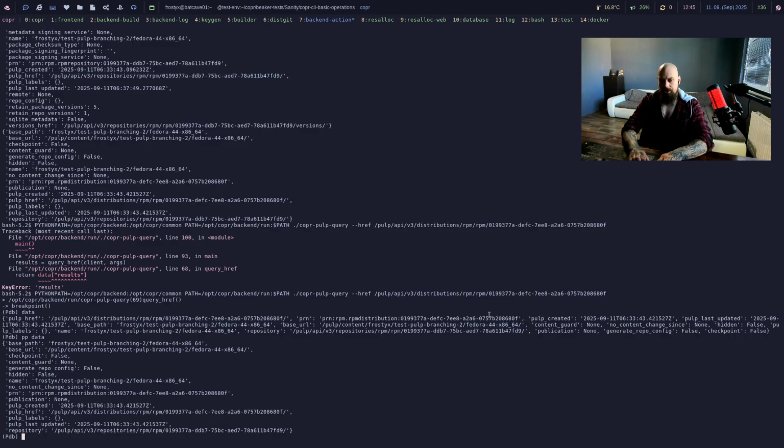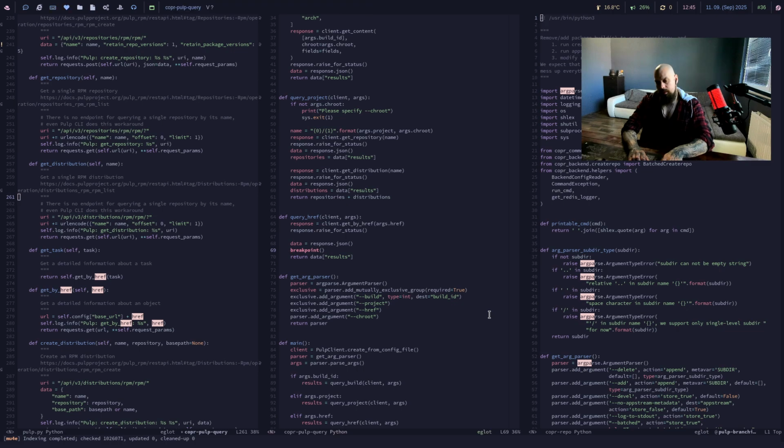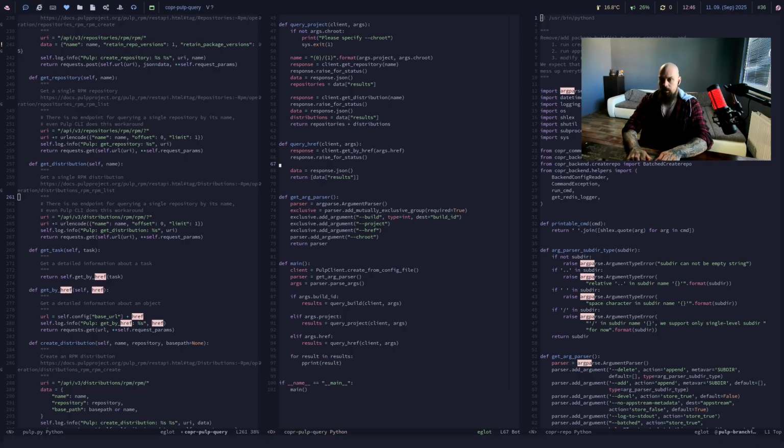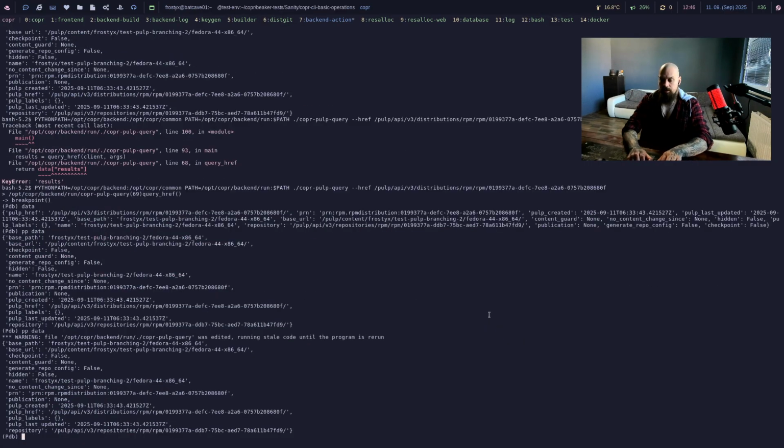but it's just a single object or a single dictionary, because it's by href, of course, and there is only one, but our printing code requires a list, so we will supply a list like this.